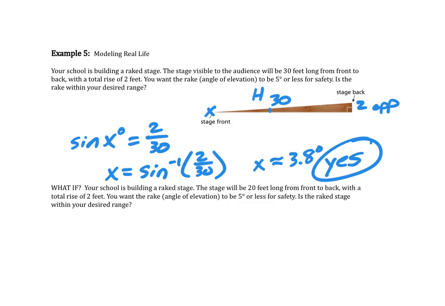The reason why is you don't want it to be too steep, right? You've got a lot of people that are performing on the stage, and if it's too steep, then it would be harder to kind of go up and back. It's kind of like a handicap ramp. When I build, or if I was to build a handicap ramp, we're not going to build one that looks like this, right? That would be really hard for the people with the wheelchairs to go up and down.